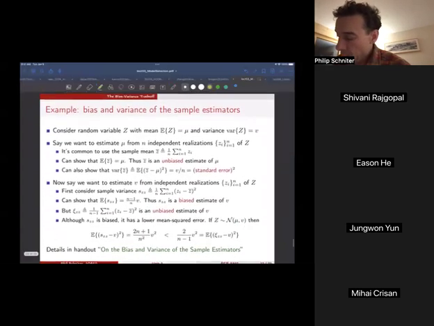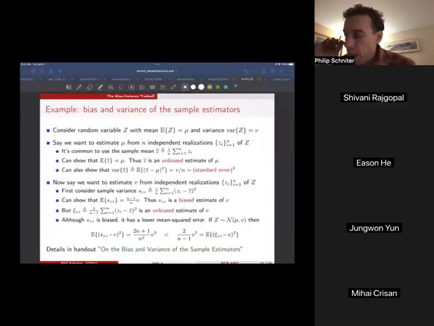Okay, let's see another couple of important examples of these ideas that will help us connect back to earlier things we've seen. One of the things we've talked about is sample estimators: a way of estimating the sample mean and the sample variance. Using this framework, we can understand the trends you see as the number of samples increases, how those estimators behave. Do they converge to the true mean, the true variance, and at what rate, and so on.